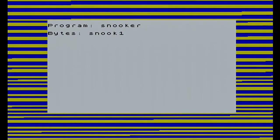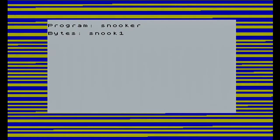That's fine. I knew that wasn't going to work. The moment it did that load, I could hear that difference in the tone there. It was not a data load as such. It was something else. I'm a bit annoyed about that Spectrum not working now, actually. I don't know what's happened there. I wouldn't mind so much, but it's not actually been in the cupboard that long, just a little bit.